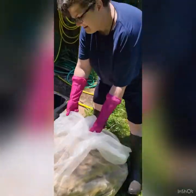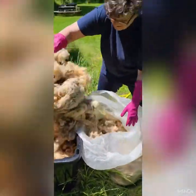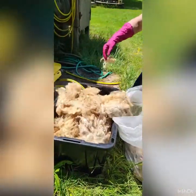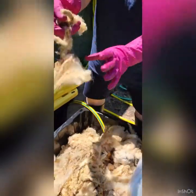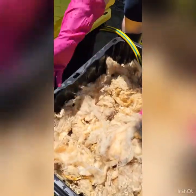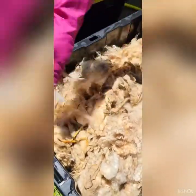Good and dirty. These things are just nasty. I just pull them out. I don't know if you're ever gonna get some of that stuff out, but oh, there's a feather. Interesting.